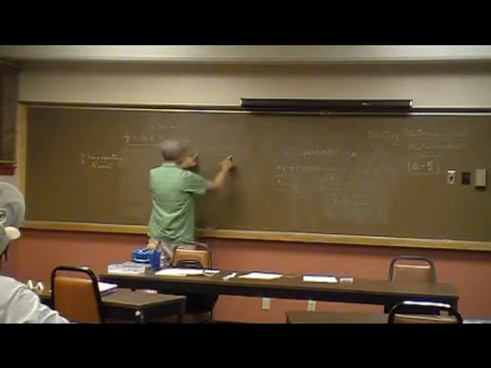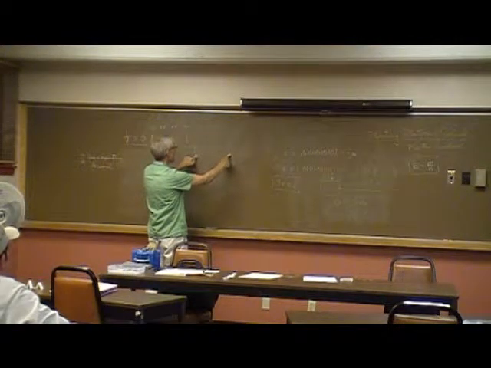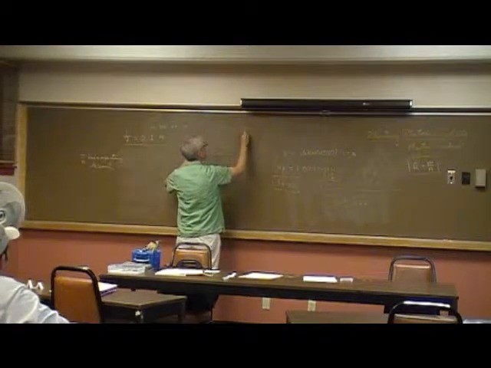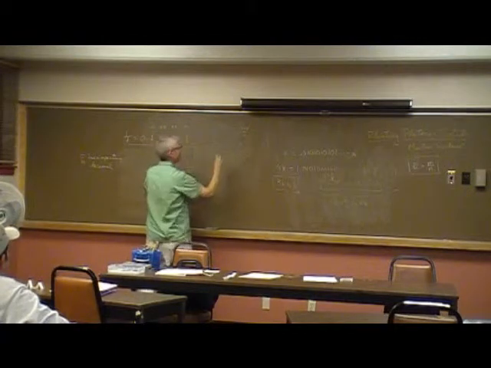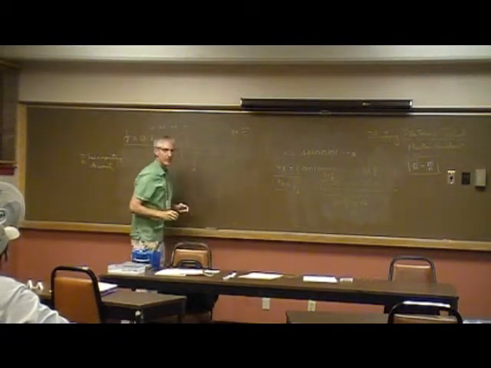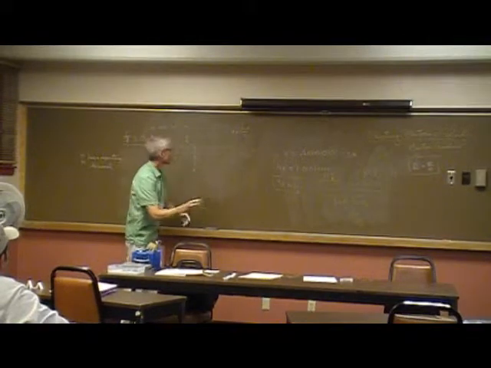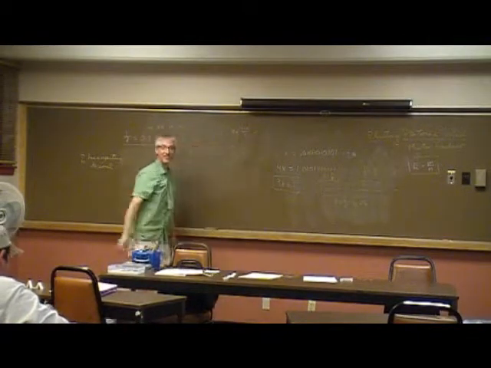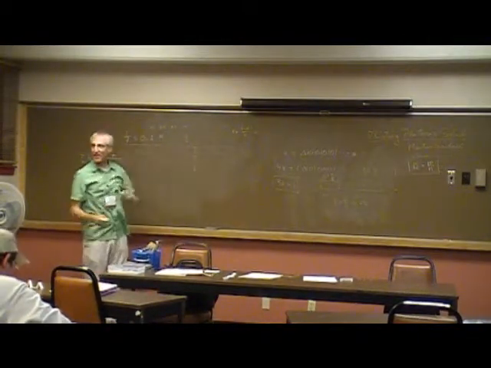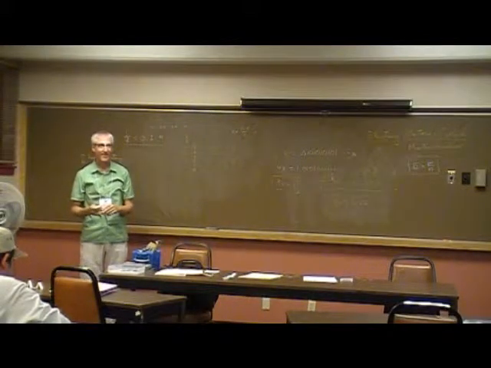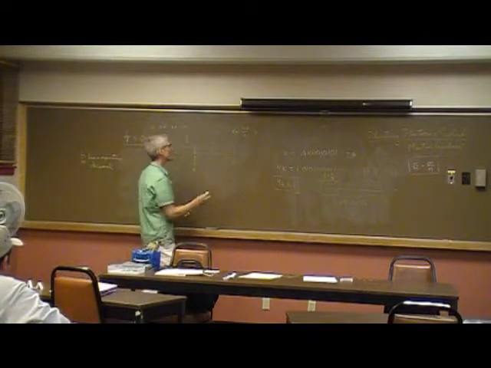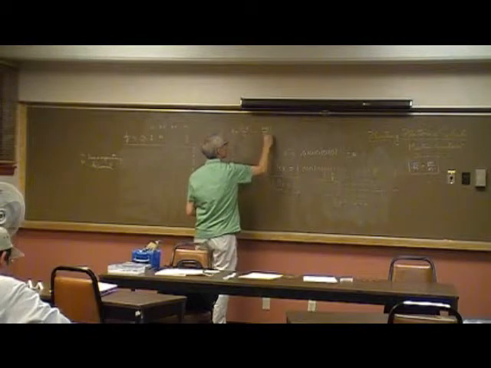Well, this length is 1 minus x. So this length is 1 minus x over 2, but we're starting at x. You can also think of it as the average between those two locations. Right, good, that's great. Okay, so now do the algebra, what do you get? 1 plus x over 2, which is instructive.